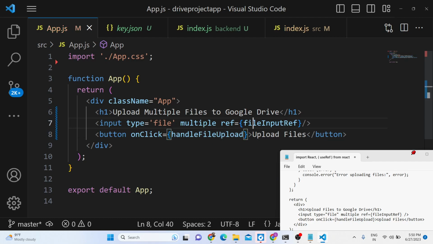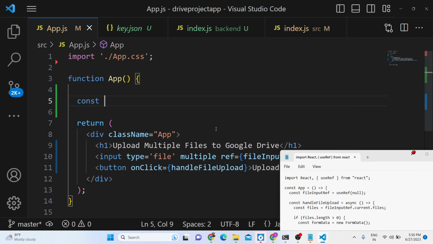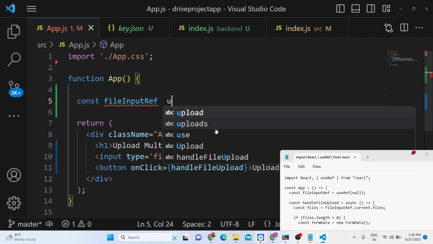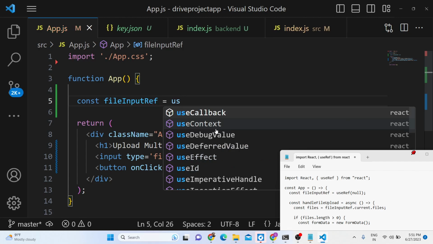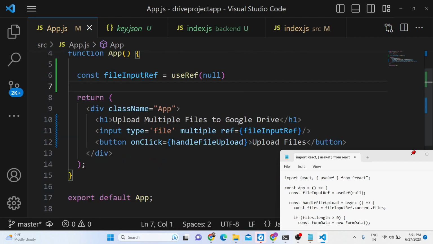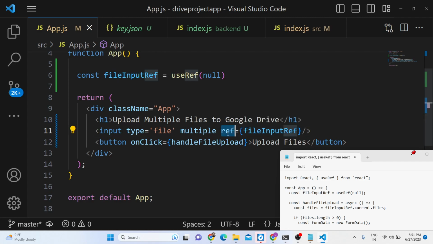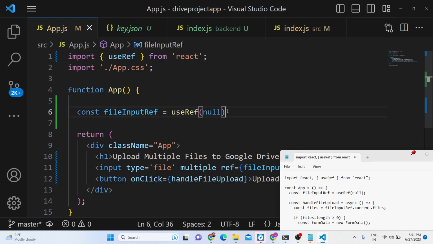We need to define these two methods, guys. So right here at the top, we will have the hook, file input ref, and here we will use the useRef hook which will be imported automatically from React. The initial value will be null, so that's why we have attached it. Ref is basically like an ID. So in client side pure JavaScript, we have an attribute called ID or class. Similarly, in React.js, we have a ref attribute which uniquely identifies the element.